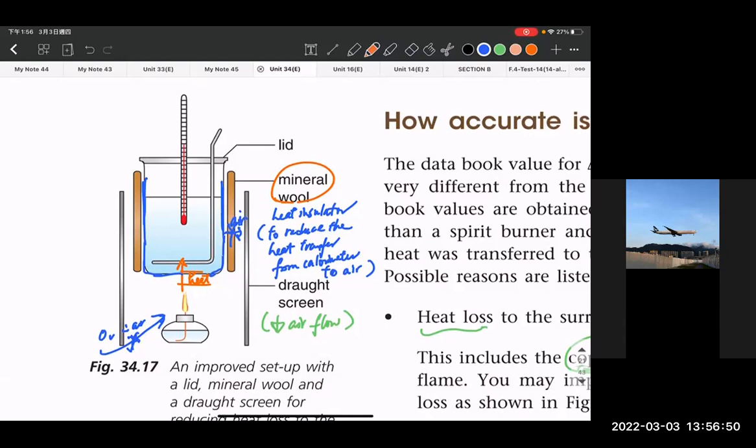On one hand, you're going to make the combustion more complete, but at the same time, you are going to reduce the heat loss. So, for example, the calorimeter reduces certain airflow in order to make the data more accurate, right? With less other complexity. So this is the calculations, and the assumption should be what? All heat released from the burning of the ethanol will be totally absorbed by the water. But of course, it's not the case, right? You may find some other items nearby also absorb heat.